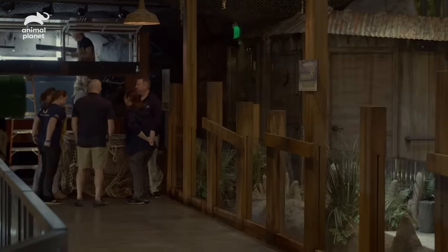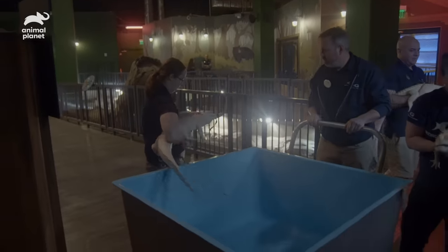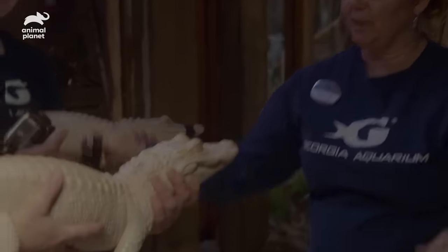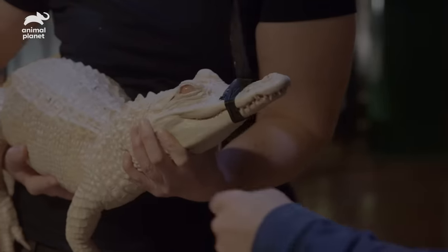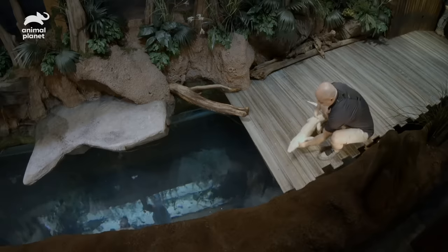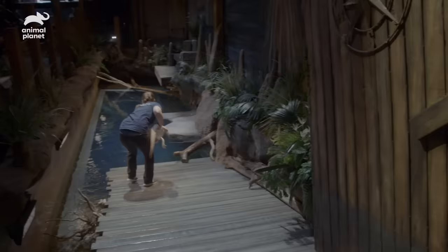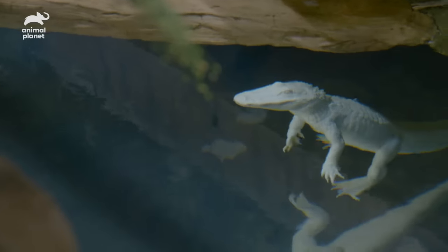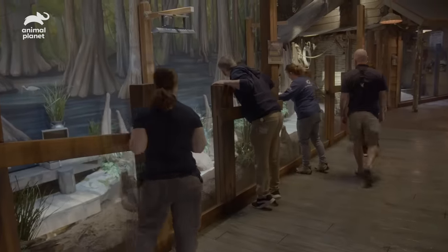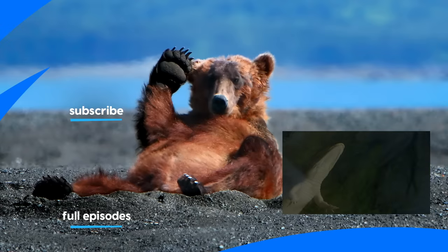There's three gators, three of you — grab a gator. Nice and easy, nice and quiet. Start taking some tape off. All right, y'all ready? Nice and easy. There you go — perfect. Let's go see from the front. Oh, there's one right there — you can see the reflection. There's one right in the corner. They look so good. This is a big change for them.